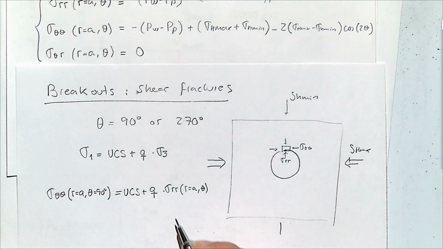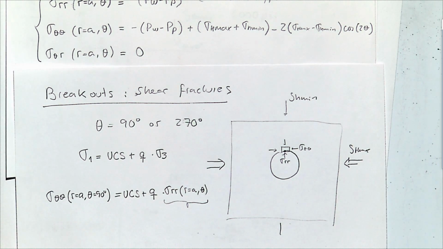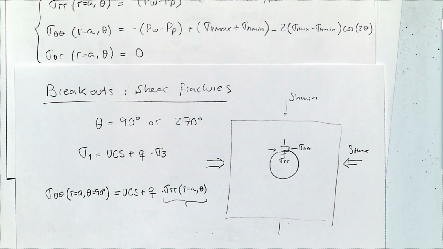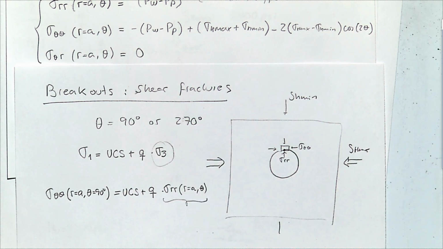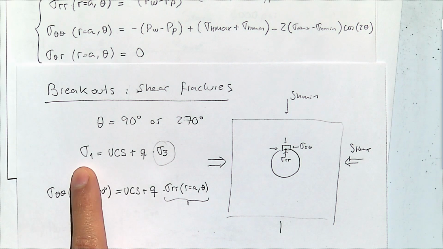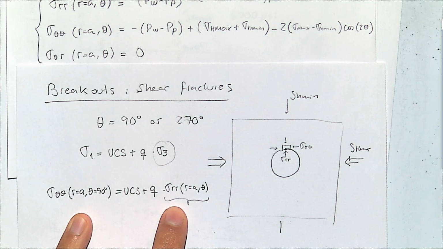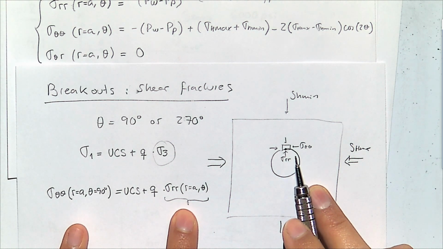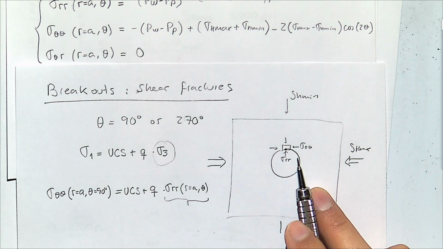But the important thing to notice over here is that sigma RR is acting as your minimum effective principal stress and is adding support to the rock. Remember that the higher sigma 3, the stronger the rock gets. It's the same rock. And this is going to play a fundamental factor here because the higher the wellbore support that you have on the wellbore, the stronger the wellbore is going to be too in terms of shear. All right, so let's do this.